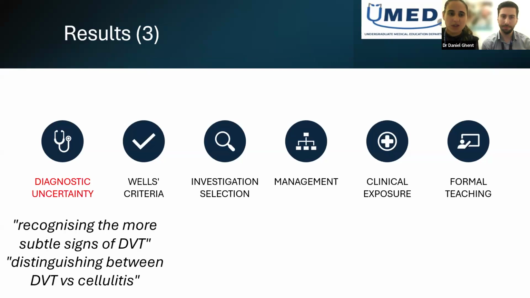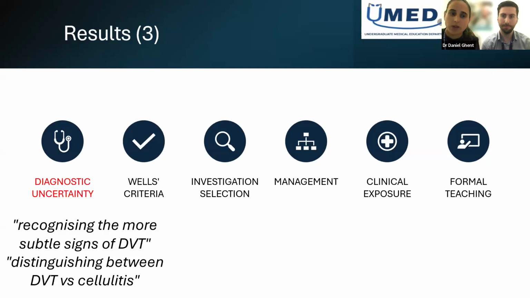Okay, so the first of these themes we titled diagnostic uncertainty. This covered any of the students' queries and knowledge gaps surrounding barriers to successfully diagnosing or identifying VTE. Many of the responses did focus largely on DVT as opposed to PE, but I've put some examples of quotations that I think nicely display diagnostic uncertainty and what they are struggling with.